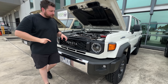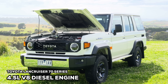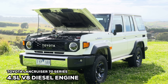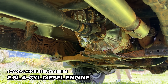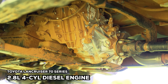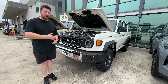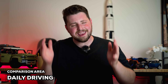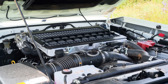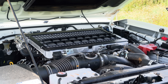A lot of you will know that you can tune the snot out of the V8. They are underpowered and understressed from factory so that they last forever. Whereas Toyota have had to put in a lot of modifications for the four-cylinder to make sure it can keep up with the giant weight, towing, and payload capabilities of the Land Cruiser 70 series. But not everyone wants to modify their Land Cruiser 70 series, because as soon as you start messing with that engine, there goes your warranty.